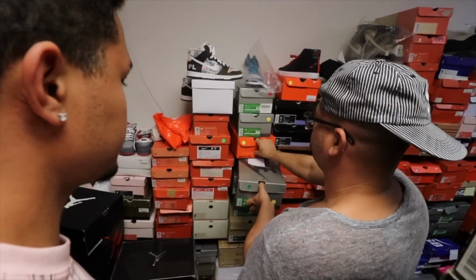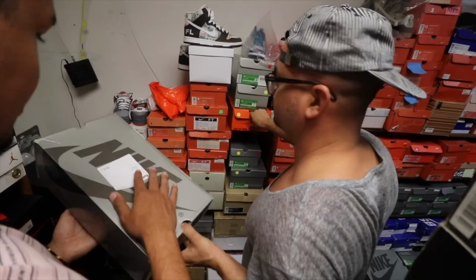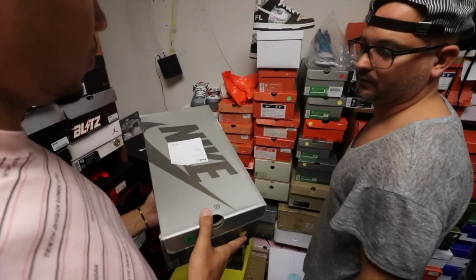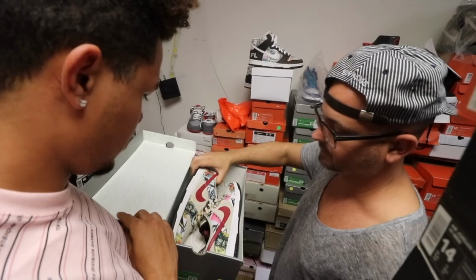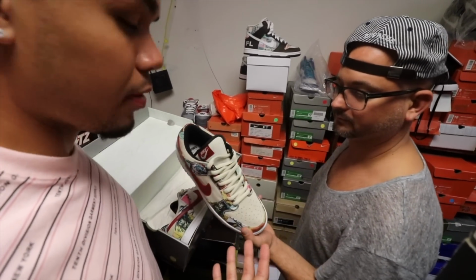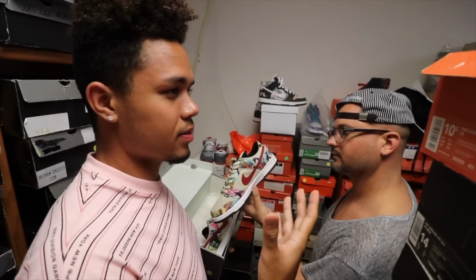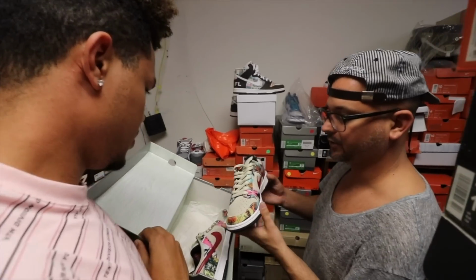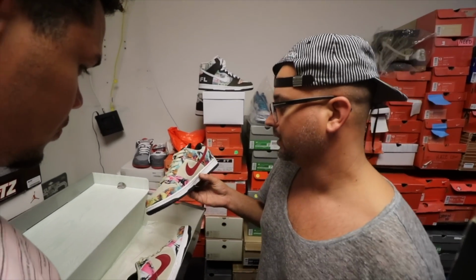Yeah, you want to see the Paris Dunks? These are the ones that actually made a big deal in my life, right? So we were talking about earlier, I asked him what started this, what influenced him, and he brought up the Paris Dunks. These are the ones that made SBs, and sneakers, go through the roof.